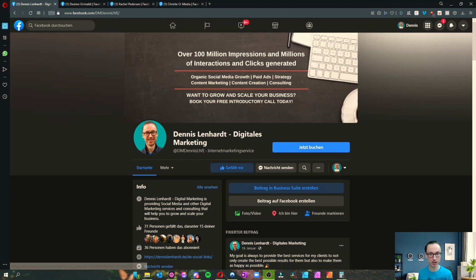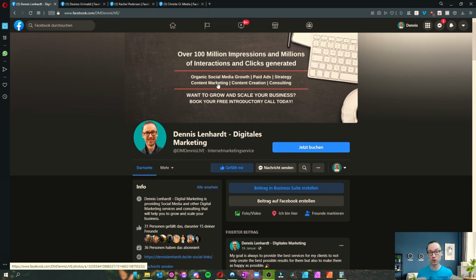So it's 820 pixels wide and 312 pixels tall on desktop devices, like for me right now. And the dimensions for smartphones or mobile devices are 640 pixels wide and 360 pixels tall. So it's less wide, but a little bit taller on mobile.